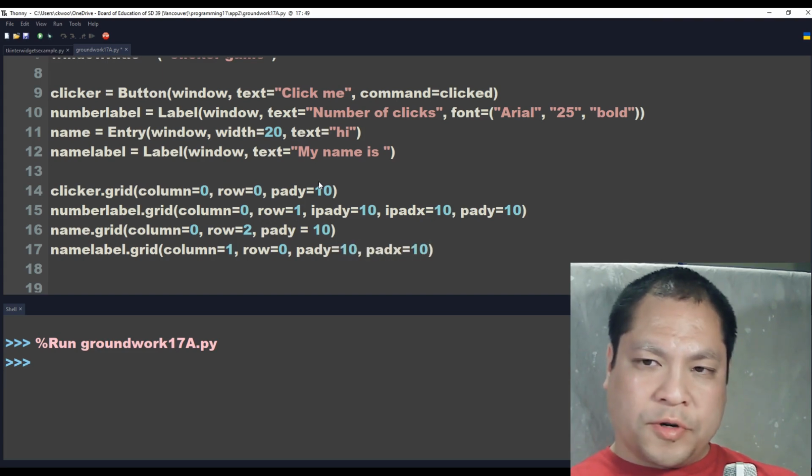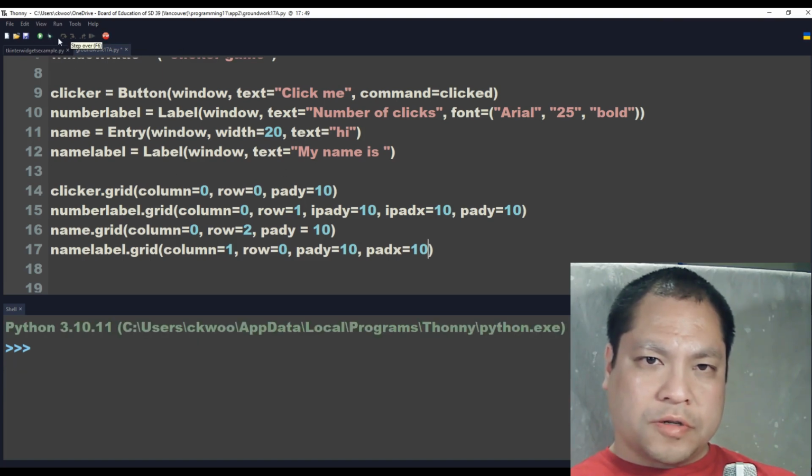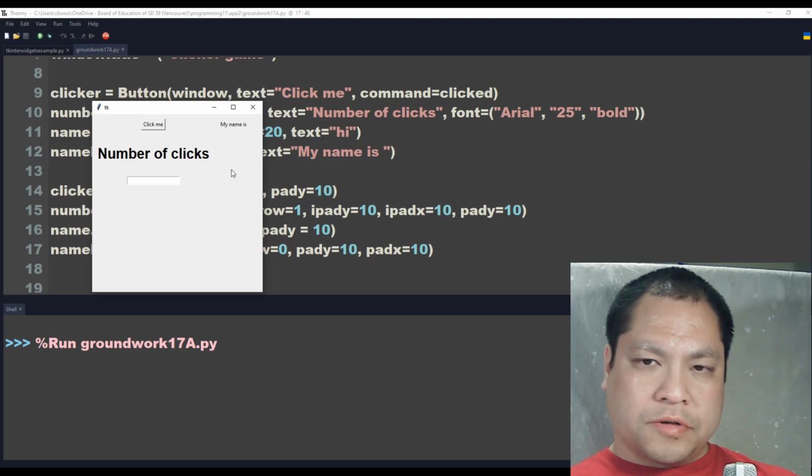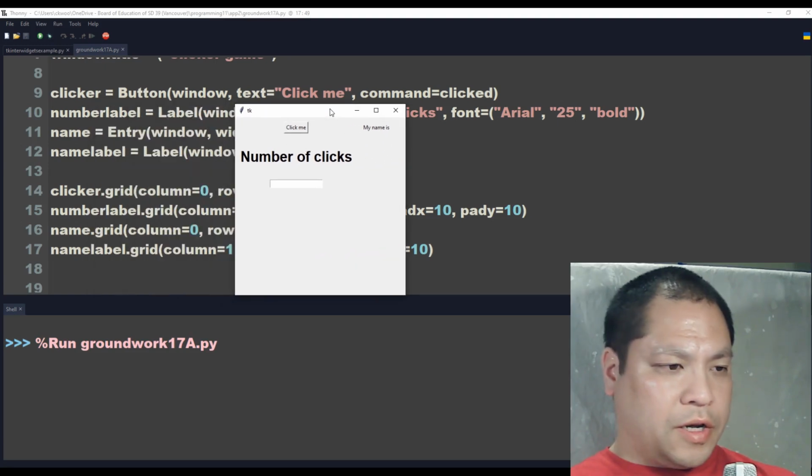Alright, so I've got all my spacing figured out. Let's see how that looks. Okay, so now things are kind of spaced out a little more, so yeah, it's good.